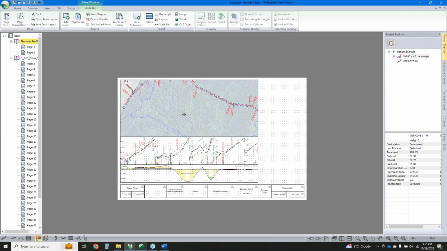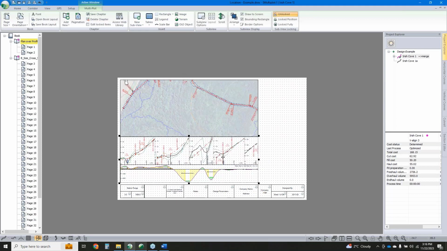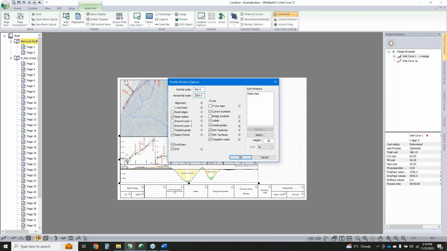And one thing that I'm going to be careful of here is I want my profile and my plan to follow the same portion of the road. So with that, I'm going to want to make sure that my horizontal scale, or my scale for the plan view, matches the horizontal scale for my profile.